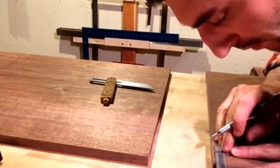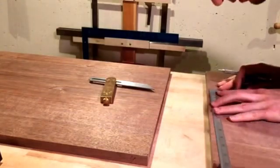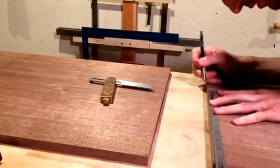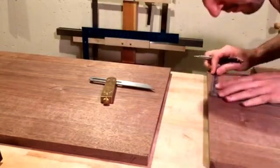I've got about 1 3/4 at the end there. I'm going to leave that. That will be later turned into the tail and pin that are going to be a combination of 45 degrees.